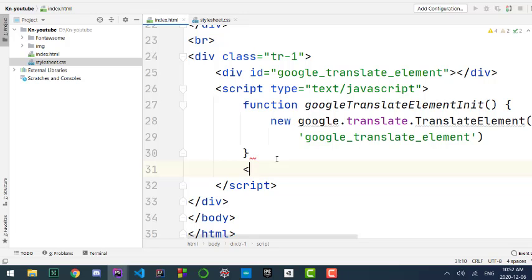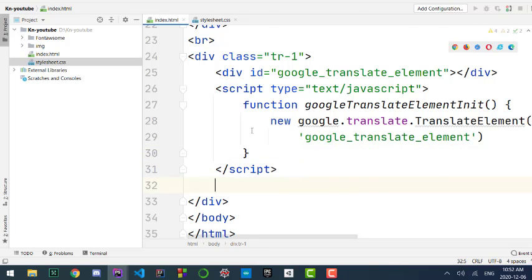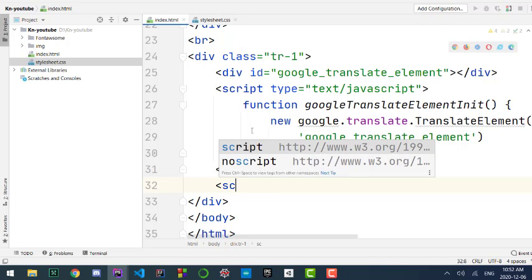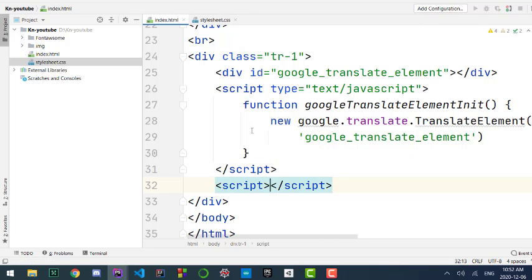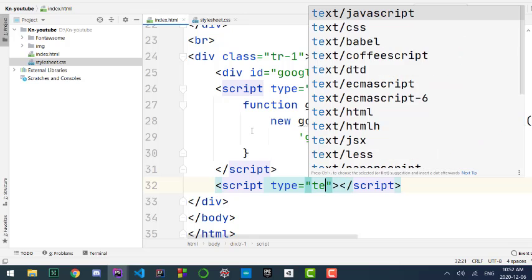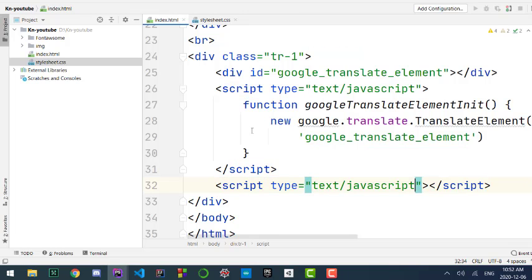So I'm gonna exit this script and create another script. The type will be text JavaScript. And I'm going to link, one second.